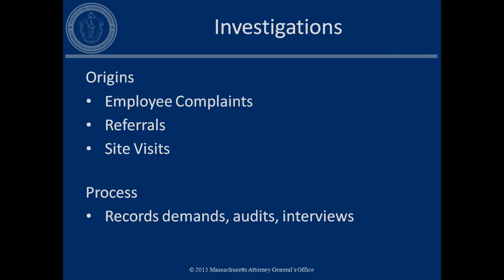An investigation itself can involve a number of different pieces of process. I have listed here records demands, audits, and interviews. So we'll talk to everybody. We'll want to talk to the clerk of the works. We'll talk to the general contractor, other subs, workers. We'll audit whatever records we can get our hands on. We will demand the records from the contractor and any other contractors. We have the authority to demand records, as I mentioned earlier, and the law requires employers to provide us those records, including employees' names, addresses, job classifications, rate of pay, hours worked, each day, each week.